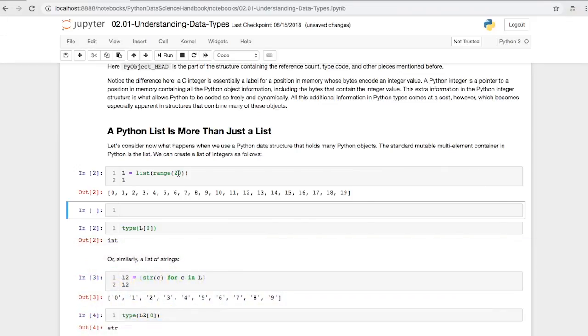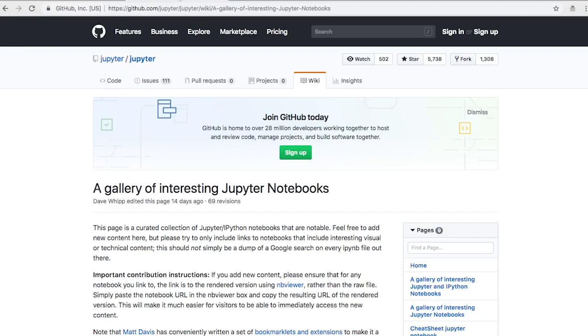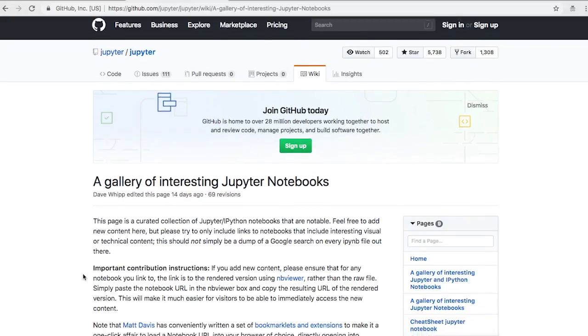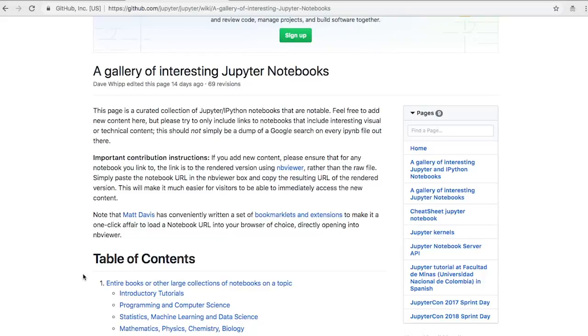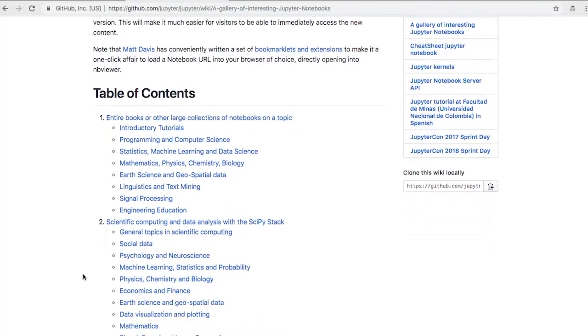output changes. Hopefully this gives you some insight into how this technology might be useful as a means for more effective communication and collaboration of complex topics or research results. You can find this data science notebook along with a huge list of other great resources here. I'll go ahead and share this page within the instructor notes for this video. I encourage you to check out some of these notebooks so that you can experience collaborative power firsthand.